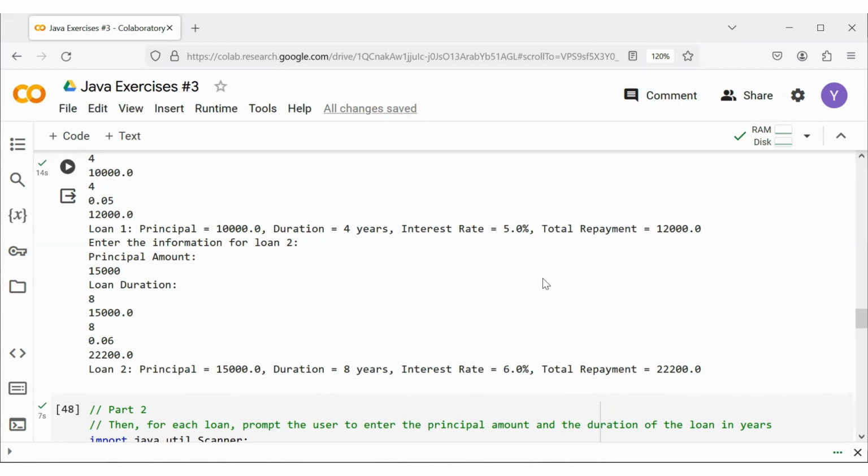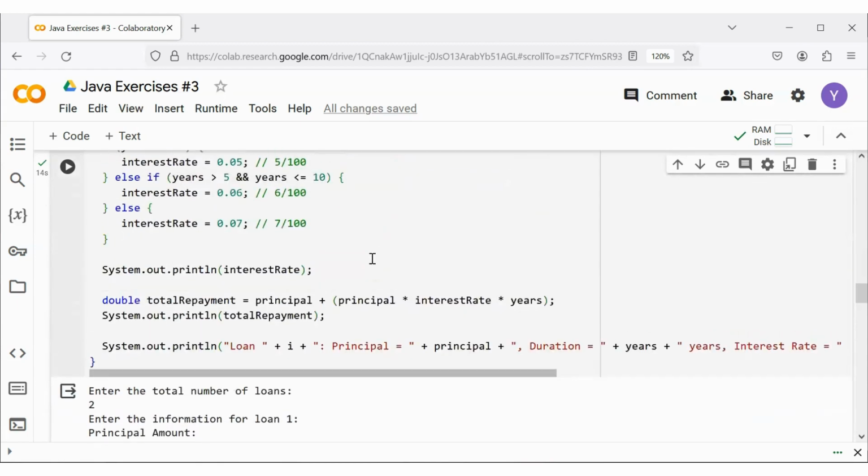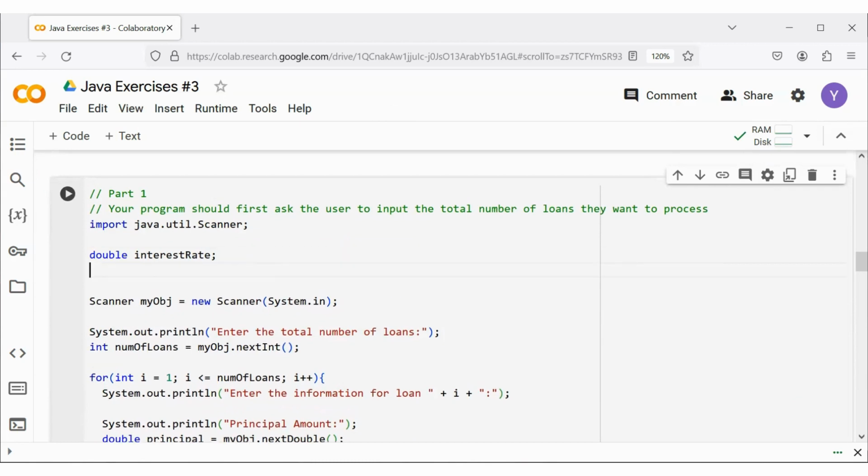Now the final part is we need to find the maximum and also the average interest rate. So out of these two, we need to highlight in this case will be the total repayments. 22,200 will be the maximum total repayment. How I'm going to do that is, we have done that already previously. In order for you to find a maximum value, you just need to first create a temporary variables, where here I'll say max temp, equal to 0.